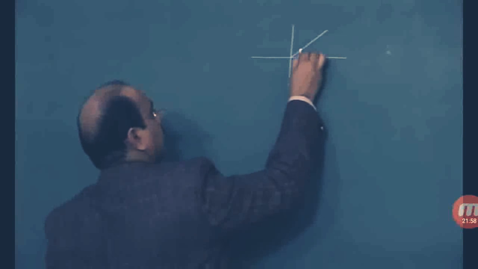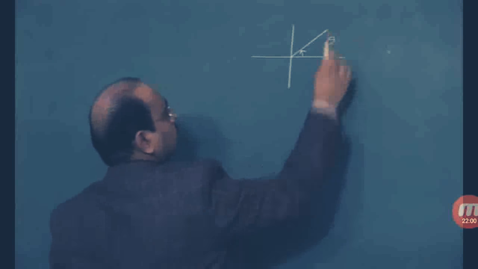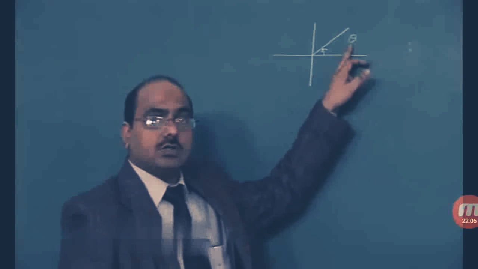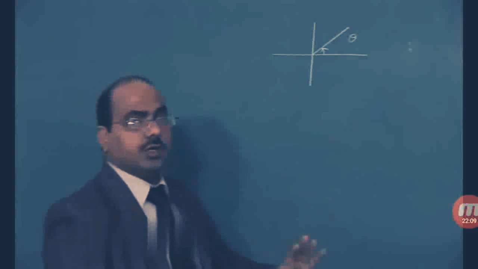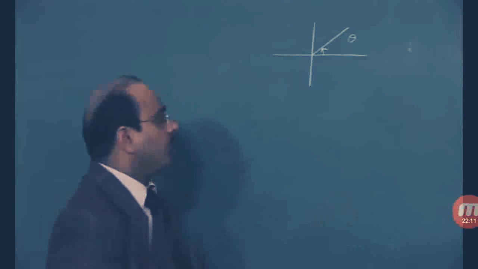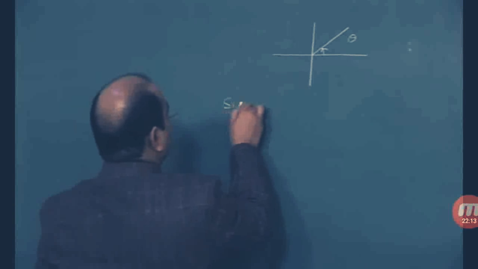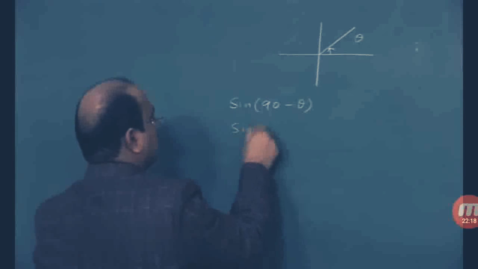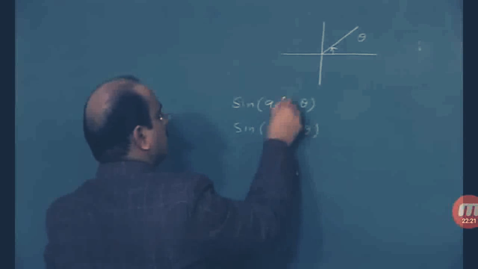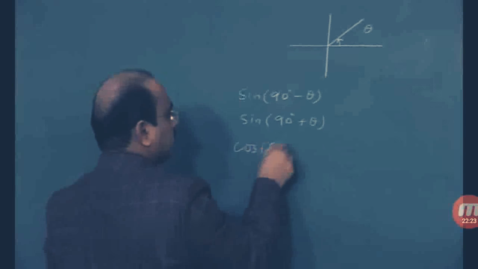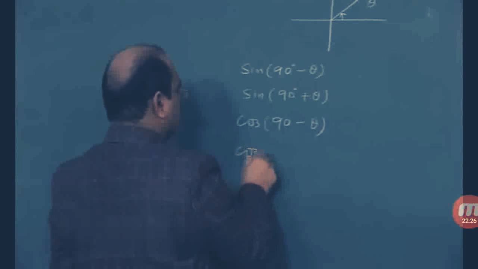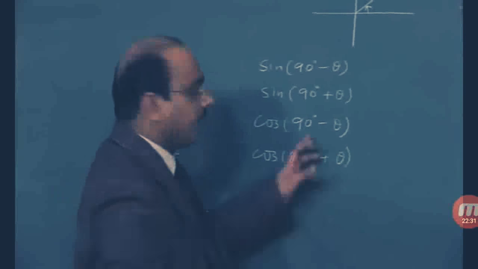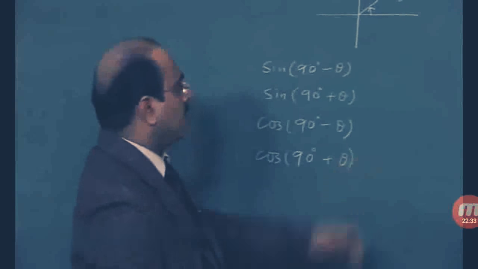For example, if we write a simple angle theta, then it is considered to be in first quadrant. However, this value of theta is not known to us, but we always assume it to be a small angle for finding the values of 90 plus and minus theta, etc. Like this. Cos and not only 90, it may be 180, etc., as I have told you.